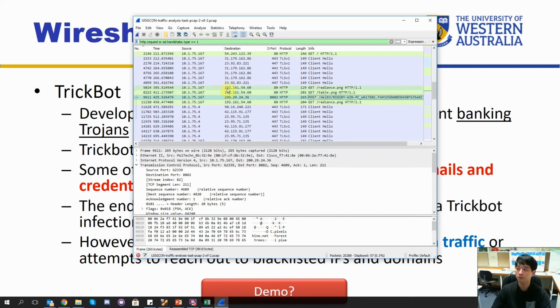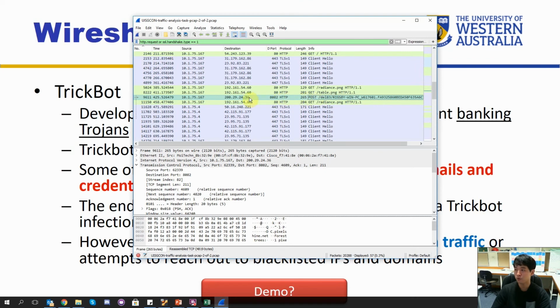And after getting that, the TrickBot will probably have tried to make some requests to send some sensitive information. So this looks like probably our attacker's address, and usually, hopefully, this should be banned or blacklisted by your providers, but sometimes not. And this port also looks very suspicious. So 8082 is known to be used by TrickBot to send over some profiles of the target victim systems. 8081 is used for sending credentials, and there's a few others.